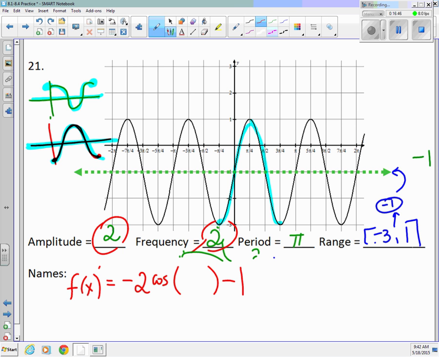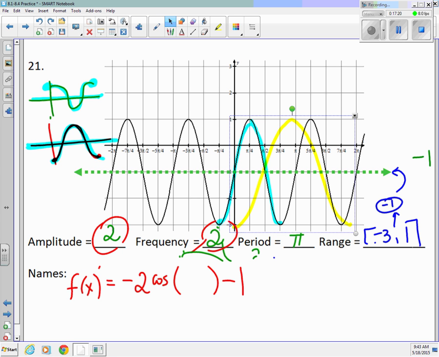Now, I need to take this. Here's my regular negative cosine curve. It starts at negative 1. It goes up to 1 at pi, and it comes back down. That's my regular old negative cosine graph. Now, what I can do with that is change the amplitude so that it matches the amplitude of what we have, and shift it down. That's the vertical stuff that we already took care of.